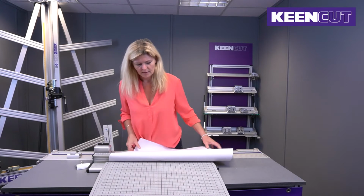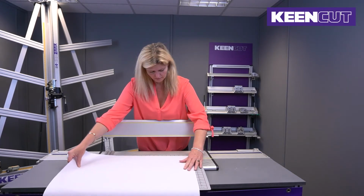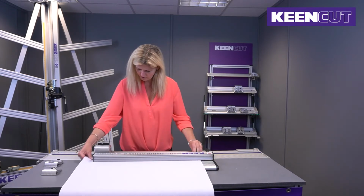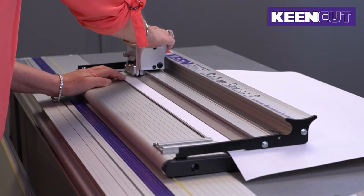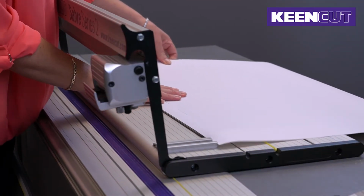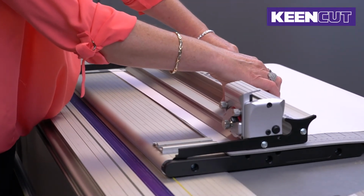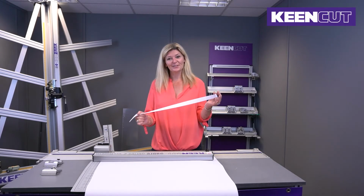Lift up my clamp. Realign everything. Just adjust my material until I am happy with the cut that I'm wanting. Push down the rotary head and perform your cut. Now, once I've gotten to the end, again, I will need to slide my material along. Keep it supported with my cutting mat. Realign it to the cut that I've previously made. And continue to cut. And that's how you use the saber.